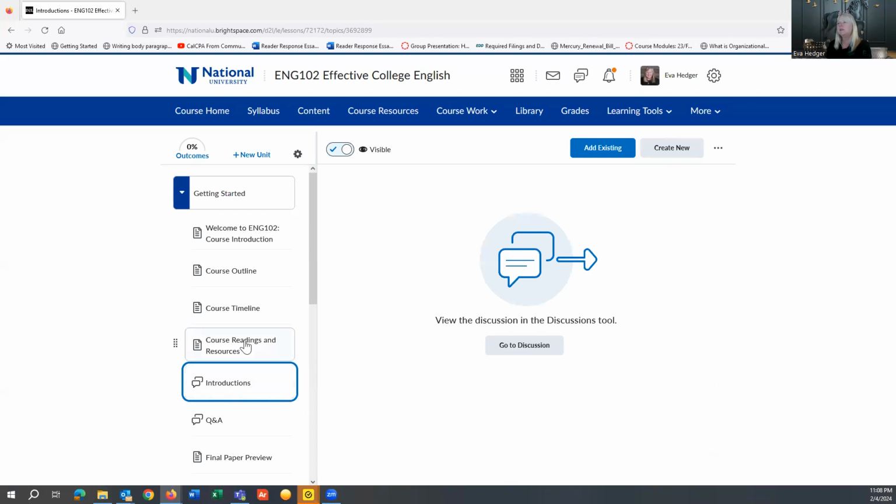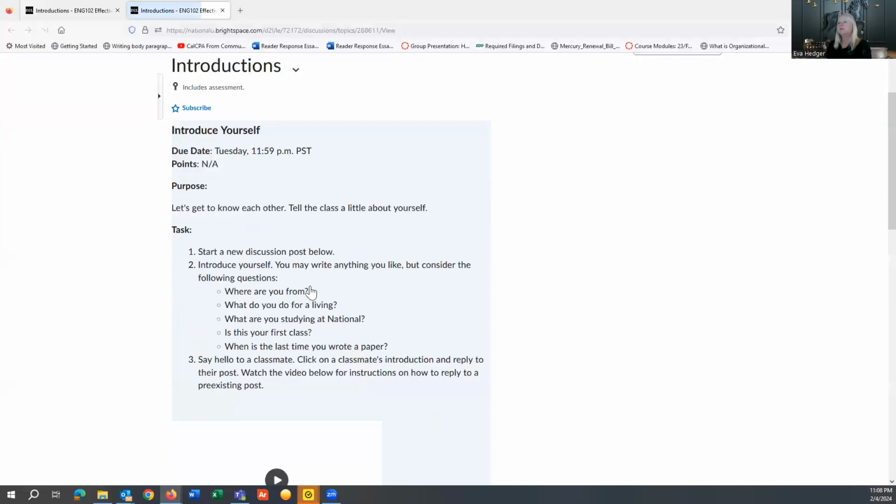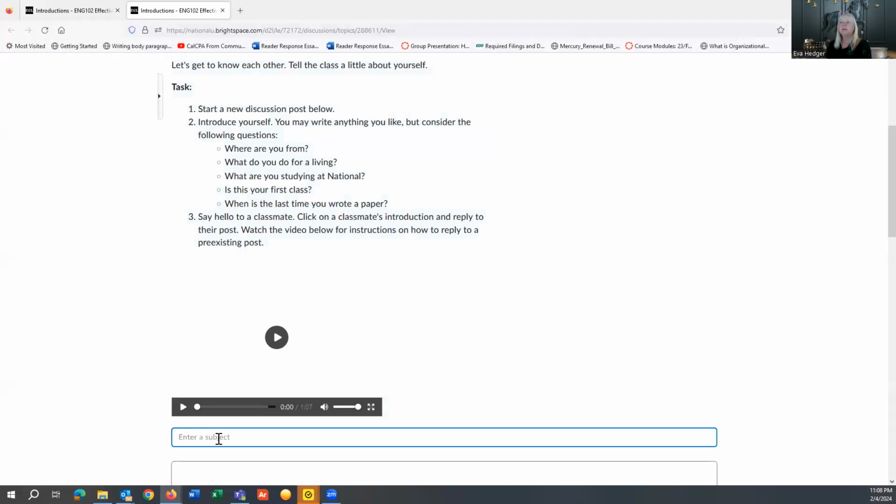The next thing is the introduction. So whenever you see this little icon, it means it's a discussion board activity. If you click on go to discussion, it's going to open up that discussion activity. You can read through that. And then in order to post, you're just going to click start a new thread.